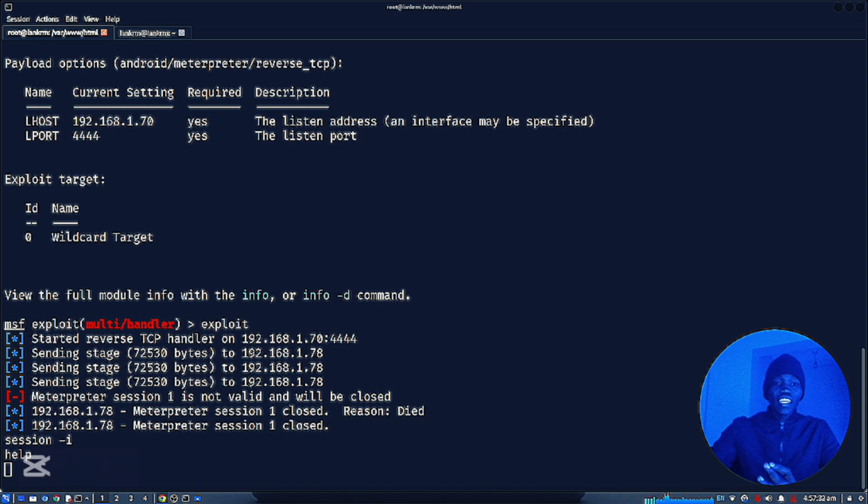So that is it, and remember, this is only for educational purposes, and this tutorial can be successfully implemented in the case of an Android 8 or a lesser version.